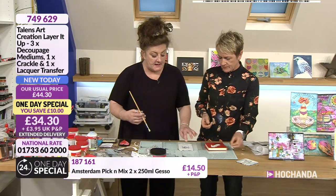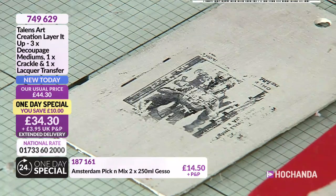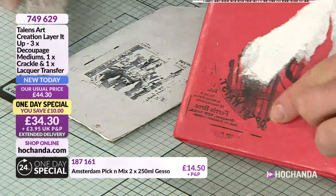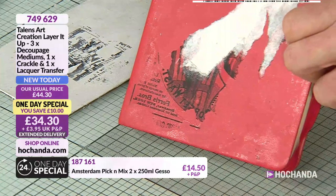But you do need to make sure that you add the lacquer over the top. It gives it a shine and a coat, makes it water resistant, but not for outside. That is perfect. And there's just been rubbing away. Look, it's so satisfying. It is, isn't it? You can't stop. But you can do it on all sorts. Can you do it on glass? Yep.